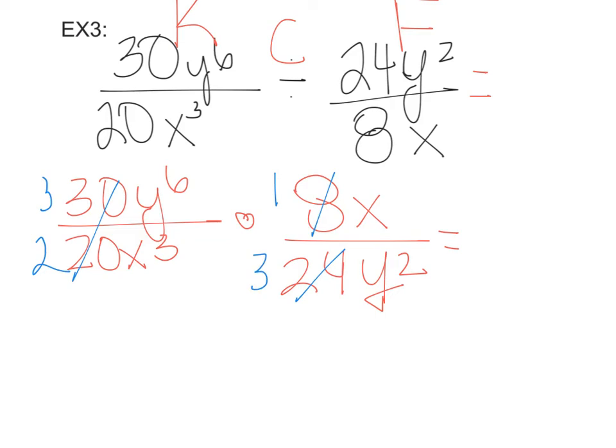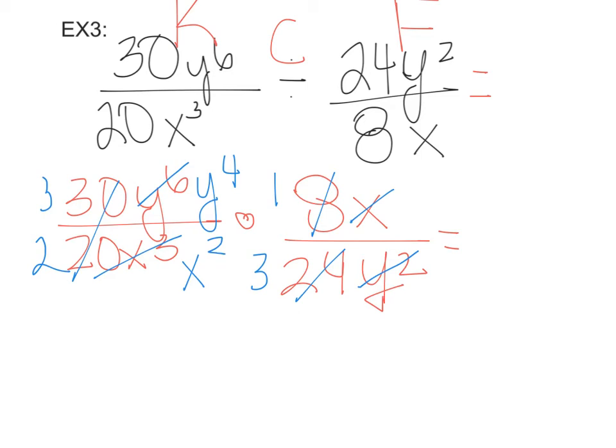And then if you notice, within each fraction, between the numerator and denominator, there are not the same variables, but if I look across to the other fraction, I notice y to the 6 is in the numerator of the first fraction, and then y squared is in the denominator of the second fraction. So that means I can start simplifying those across any numerator with any denominator. So y to the 6 over y squared leaves me with y to the 4th in the top, and x to the 1st in the top with x cubed in the bottom leaves me with x squared in the bottom.